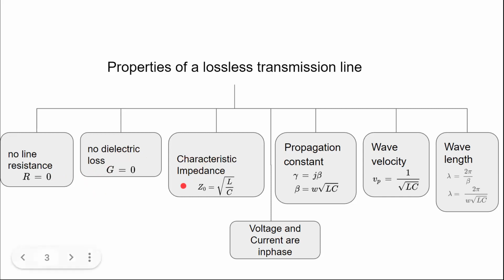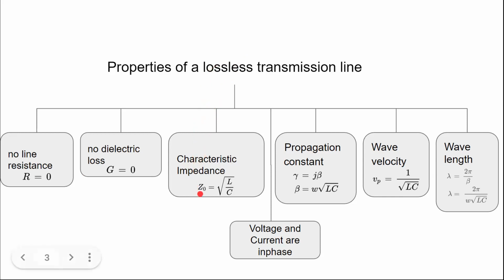And then we have the characteristic impedance, which tells us how much impedance there is for the wave to propagate from one point to another, right? It also indicates how much energy we can transfer from one point to another in the transmission line. So if the characteristic impedance is high, then the ability to transfer energy from one point to another in the transmission line is low, right? If the characteristic impedance is low, that means we can easily transfer energy from one point to another in the transmission line, right?